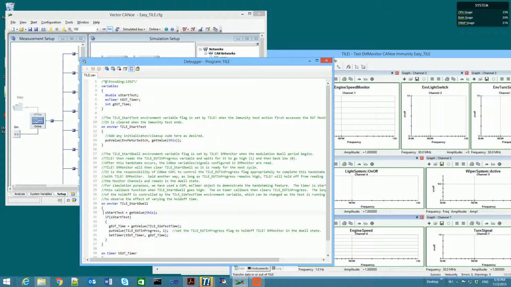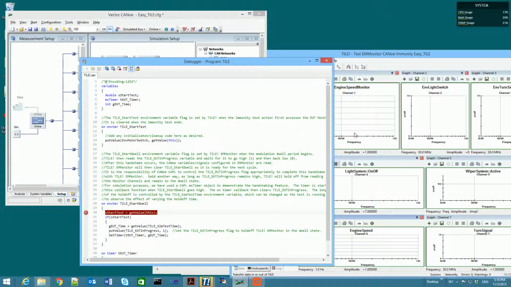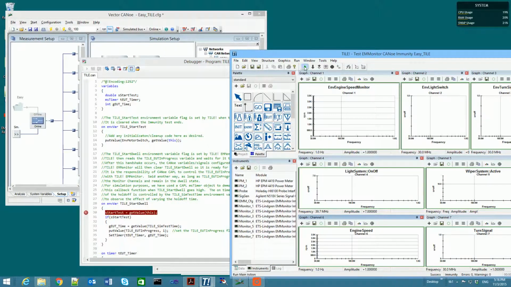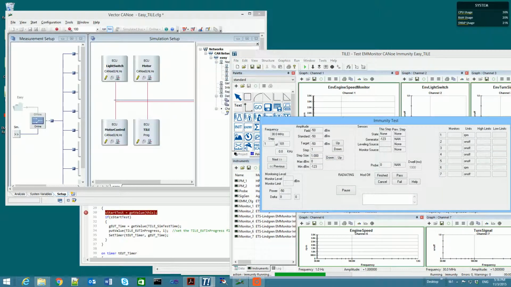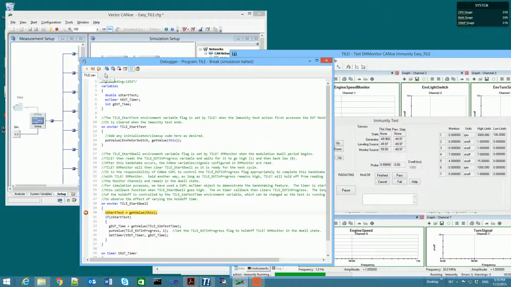Here you can set a breakpoint, and now when we run the test, you should see us go into the debugger when that variable is set. And there it is. Now we're in the debugger. Now we can step into the code and debug what we're doing on the CAPL side, on the Canoe side. So that's the interaction of the CAPL with tile.